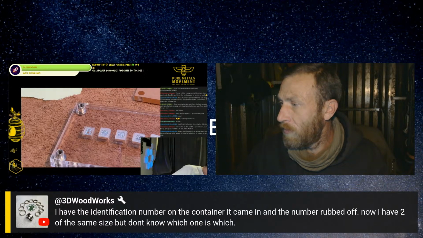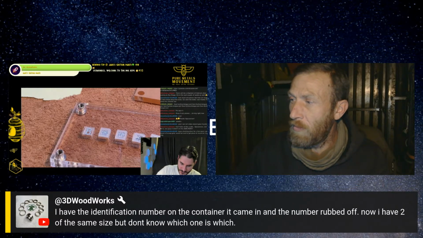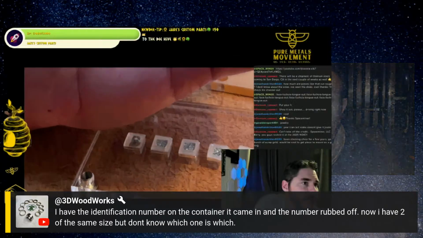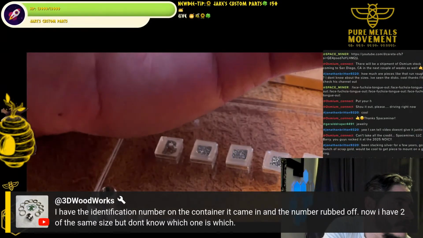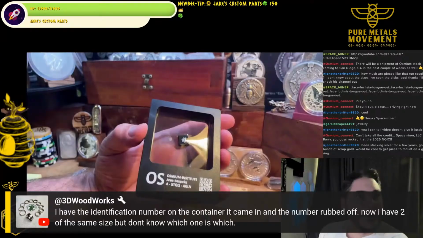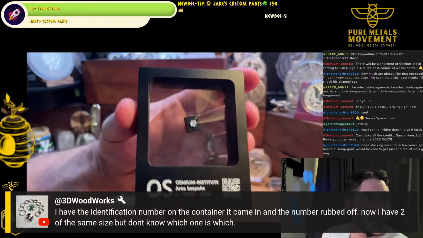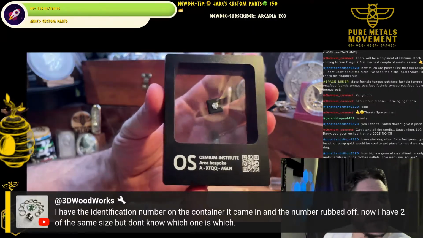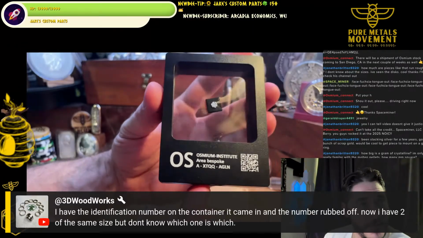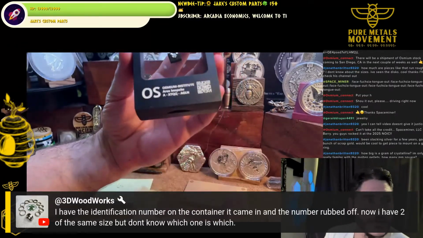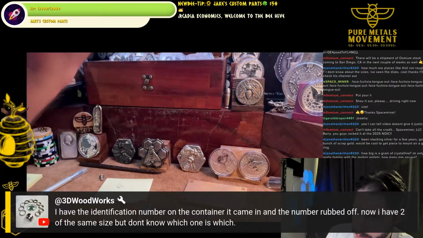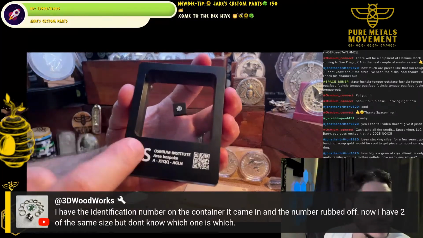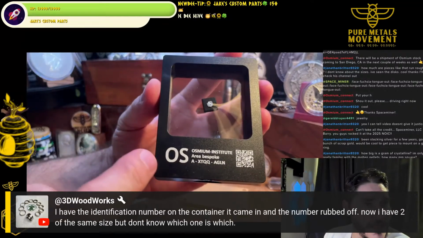Here, I'll show you guys. For those of you who don't know, let me move this sticker. Let me go full screen for a second and back out. This is what the piece comes in normally if you buy from me or the Osmium Institute, wherever you buy it from, unless you put together an Osmium window guide like we're showing today. If you order a single piece, it will most likely show up in a container like this.